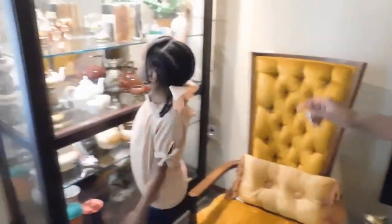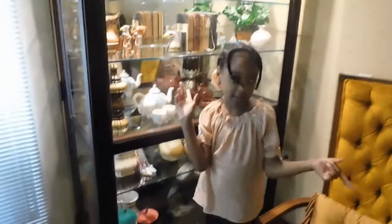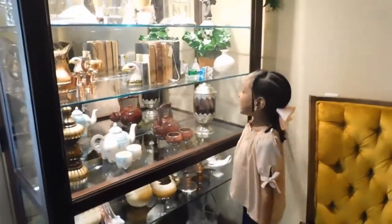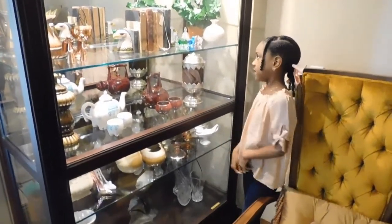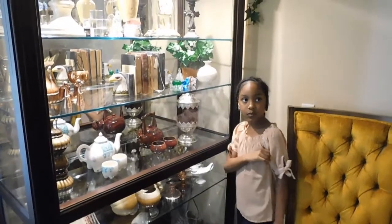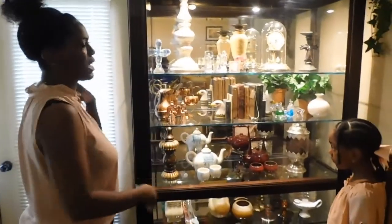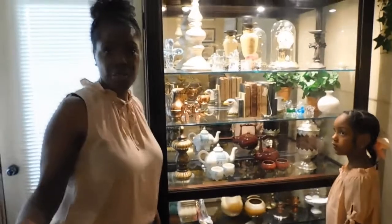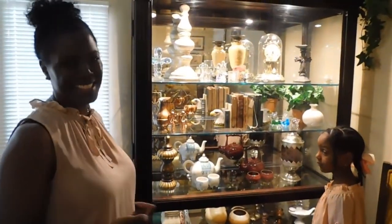Yes. So now, this is also my favorite part. Okay, I have to like this more than the cute little cats. What is this? This is a beautiful curio, and we have lots of beautiful stuff. Yep. So before, my mom would be very strategic with how she decorated it, very minimal, very clean. But she said she doesn't care anymore. She's going to put everything that she wants to in here, and I think that's awesome.